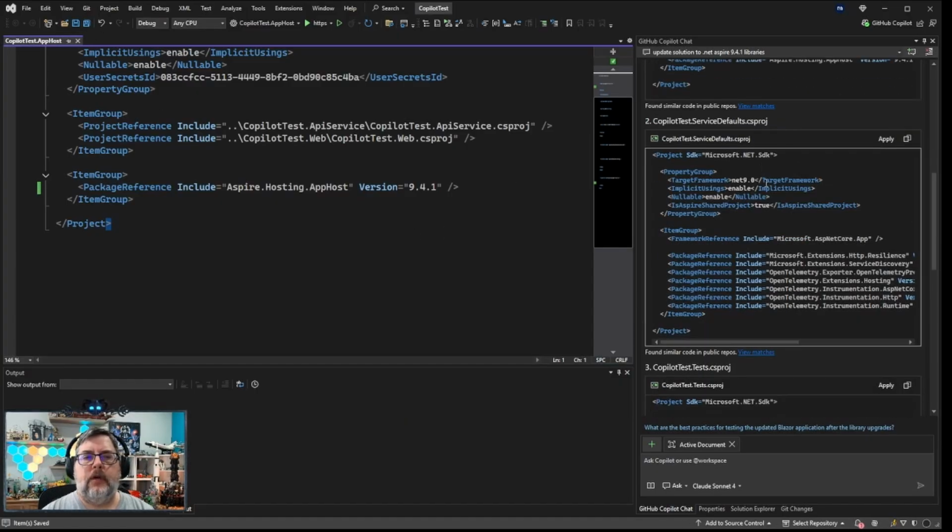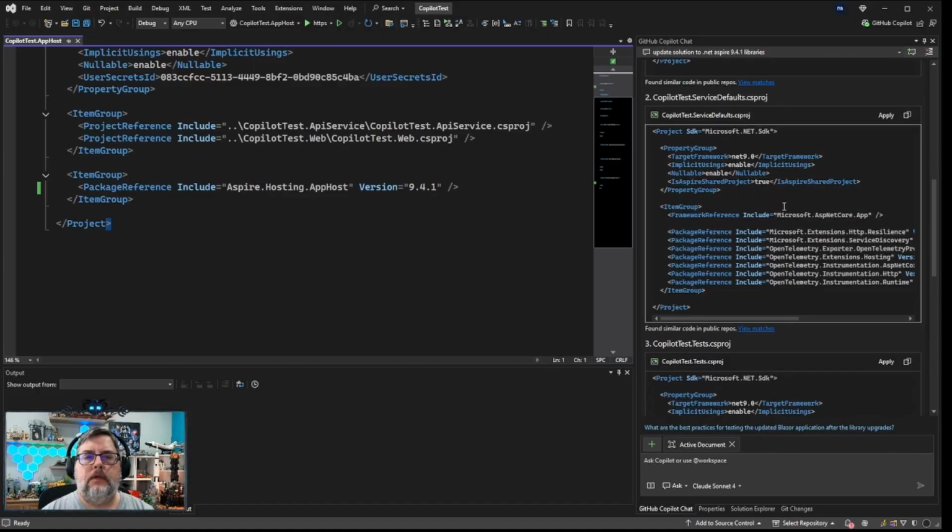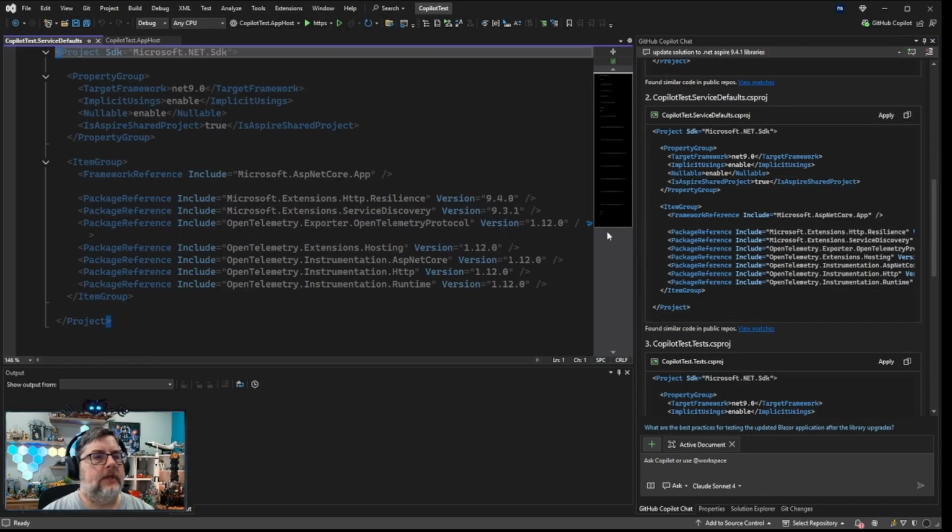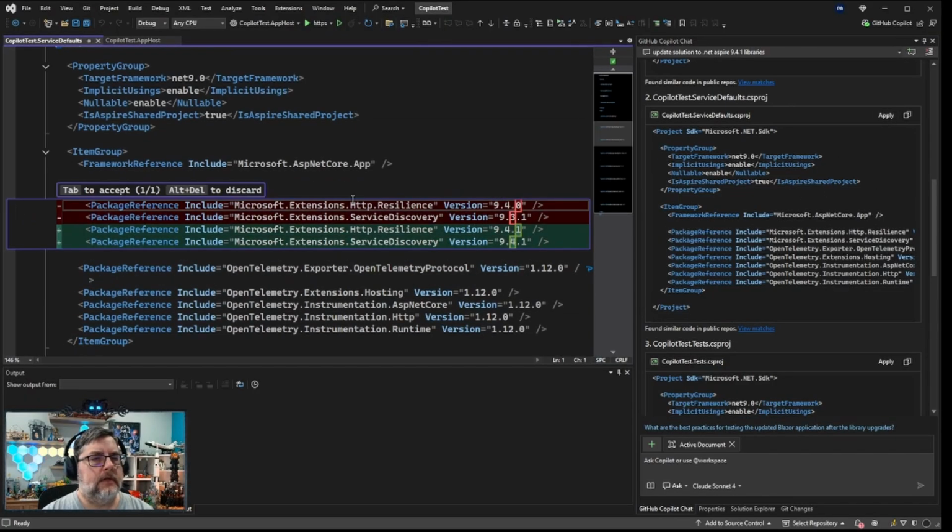And then my test project, let's see here. What is it suggesting there? Not sure what changes it's making there, but let's take a look. Oh, okay. Yeah, so the extensions for resilience and service discovery, because Aspire uses those.